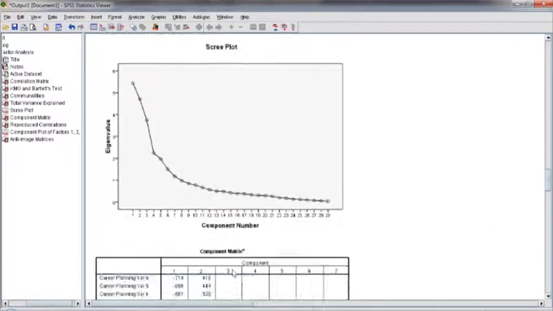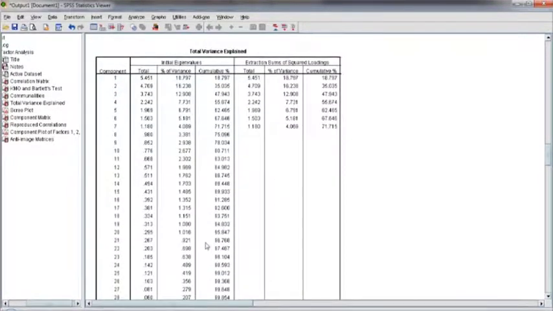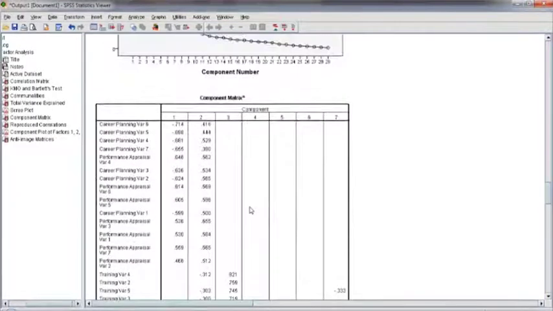Once we have gone through the Scree plotting, we have also used this method to identify how many items should remain in a specific group. Based on that, the latent root criterion, which has been discussed before, is the same criterion followed for ensuring 60% explanation of all the variables for a model. So the total variance is explained from that perspective here. Now, coming to the third part, which is related to the component matrix.